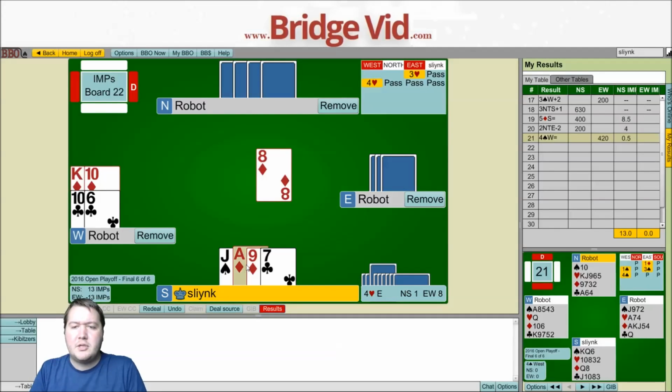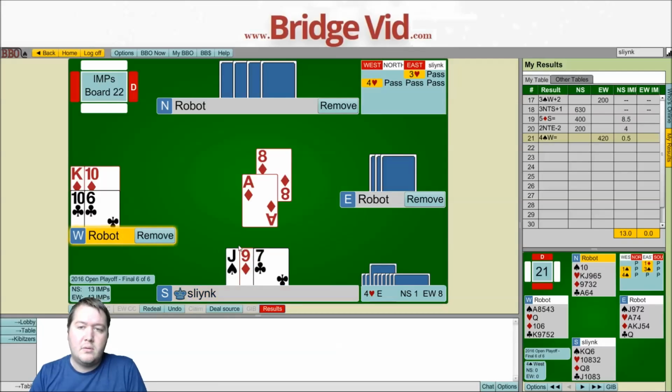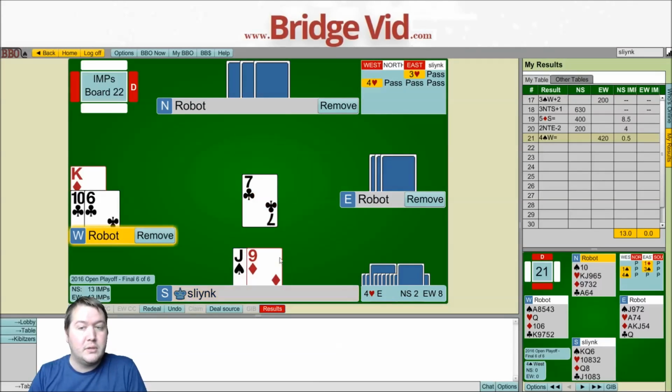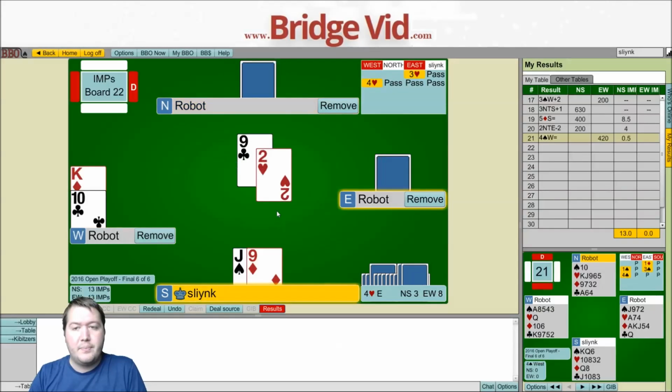My partner switched to a low club, right? So my partner doesn't have king, queen of clubs. So East has another club. So has at most 1 or 2 diamonds. So I don't think ducking hurts unless they had jack doubleton. So we'll switch to a club.